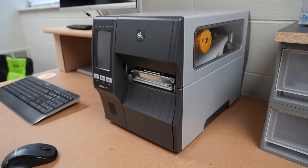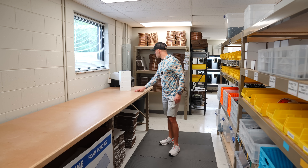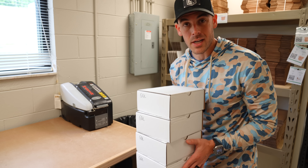After we print the packing slips and shipping labels and get everything boxed up, it moves down the table where it's sealed with the tape machine — which is the true MVP of the shop. Seriously, if you don't have a tape machine, what are you waiting for? Then the boxes are placed in bags and placed by the front door for our carrier to pick up.